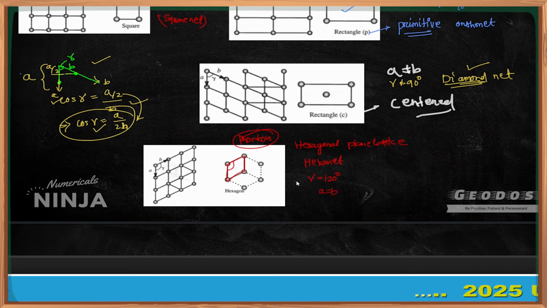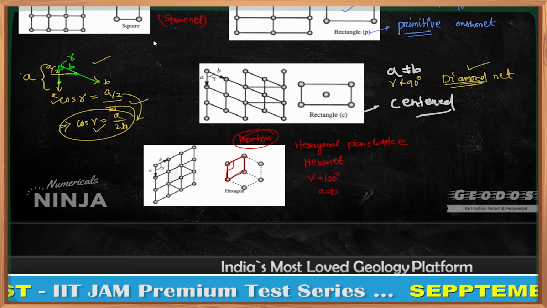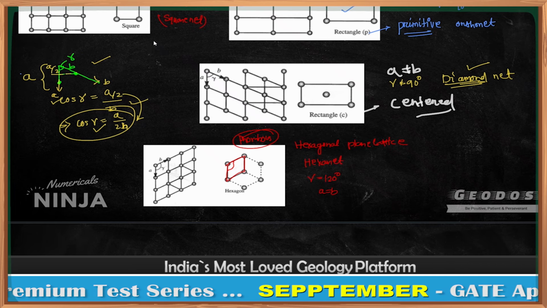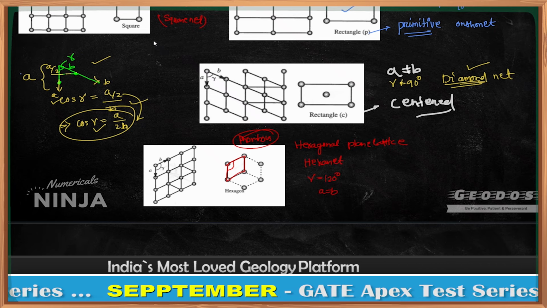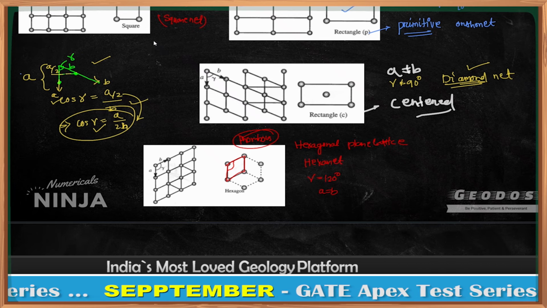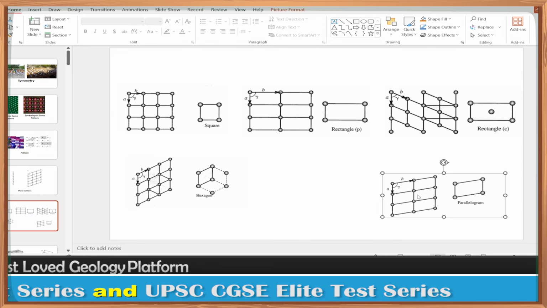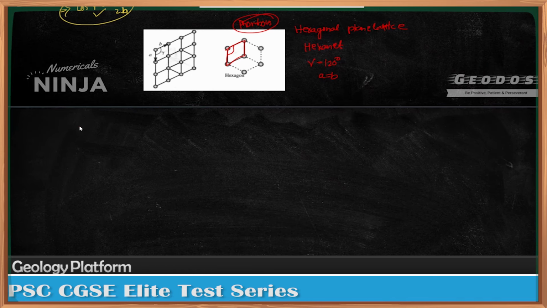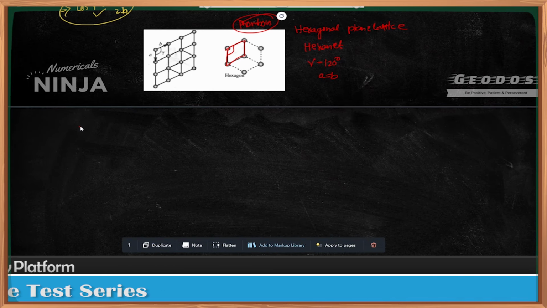Remember, in the case of the hexagonal crystal system, recall what you studied earlier: there will be A1, A2, A3 and not equal to C. Getting my point? A1, A2, A3, there will be four crystallographic axes. Those parts we will cover later, but I'm just trying to refine all the things. And there is another one that is called clinonet. We call it clinonet. What are those?